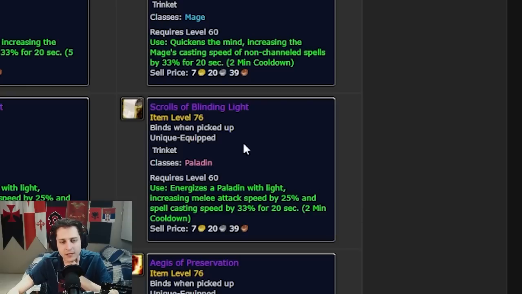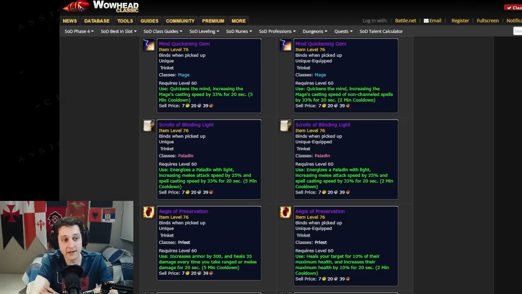Ooh, look at this one. Scroll of Binding Light. 25% attack speed and 33% casting speed. That's gonna be really good. Paladins love attack speed buffs.